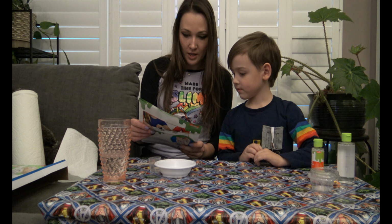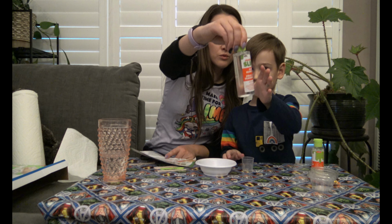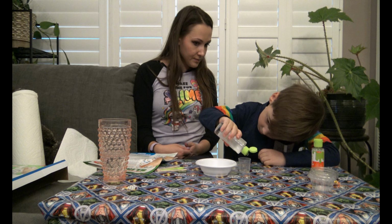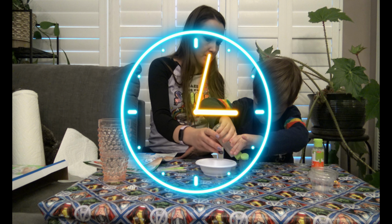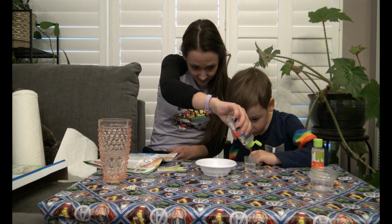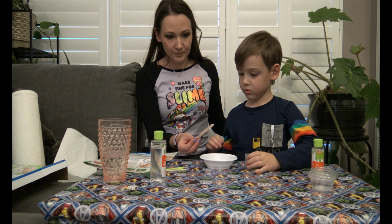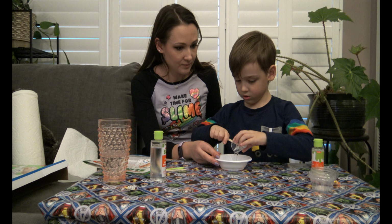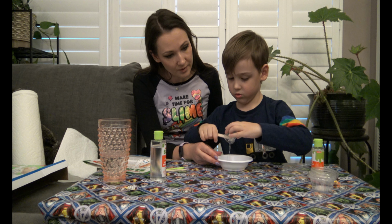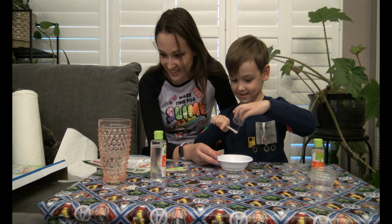So we need to get started. We need to measure 15 milliliters of clean glue. Okay, there's a measuring cup. And this is our clear glue. Okay, try. We need 15 milliliters. Press. Oh, done. Okay, one more drop for Daniel. Alright, so put that here. Scrape it. And then? Okay, good.